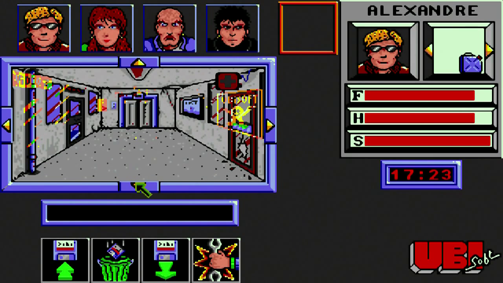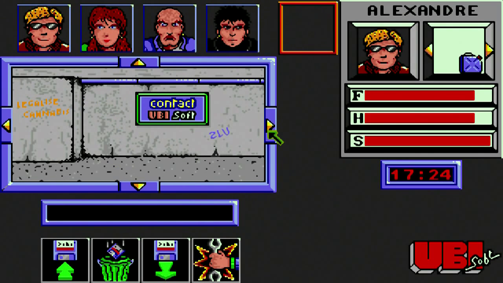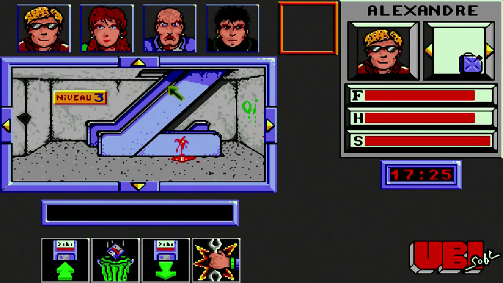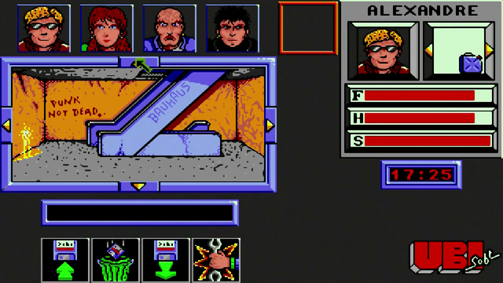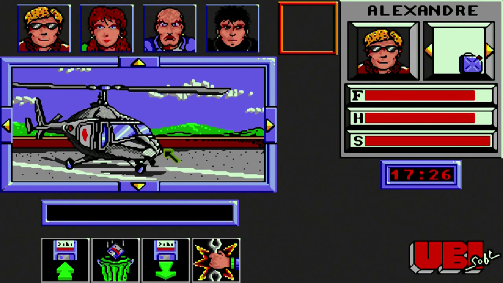Okay, in theory, that's it. Alexandra has the keys for the helicopter. Now, you can actually complete this game even if you lose some of your guys. And obviously if you lose everyone, it's game over. I can't imagine how pissed you'd be if you lost Alexander.